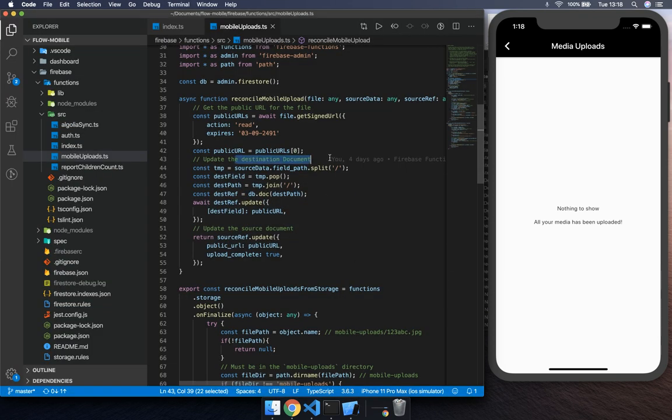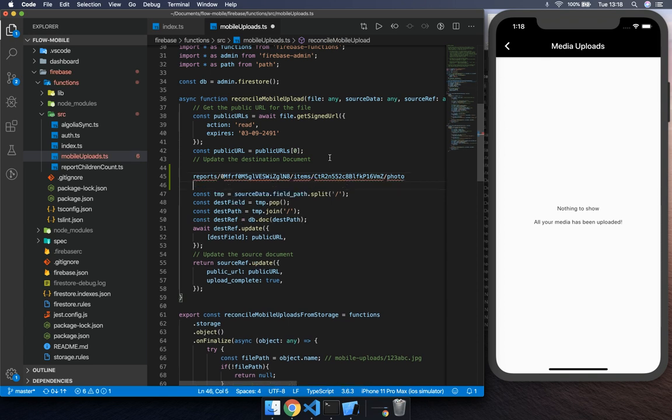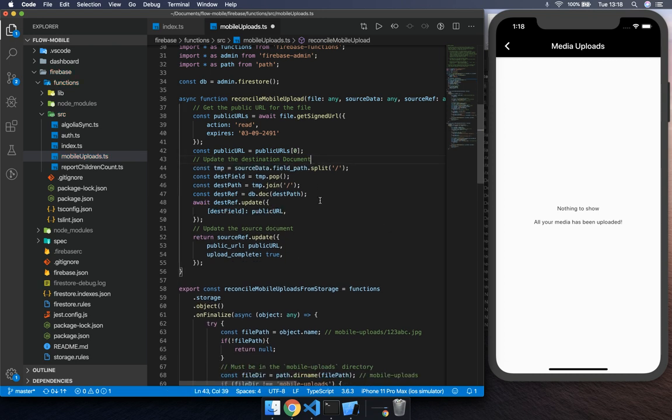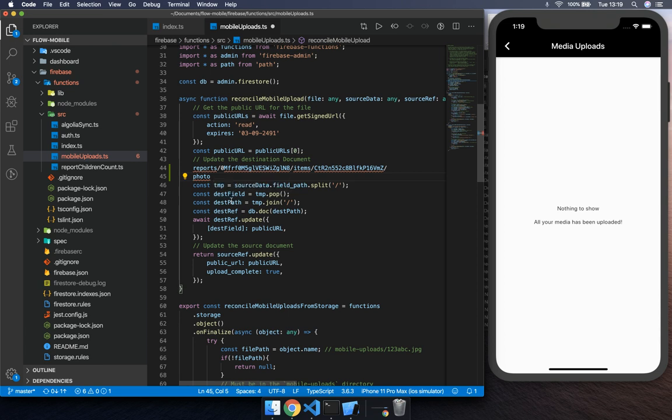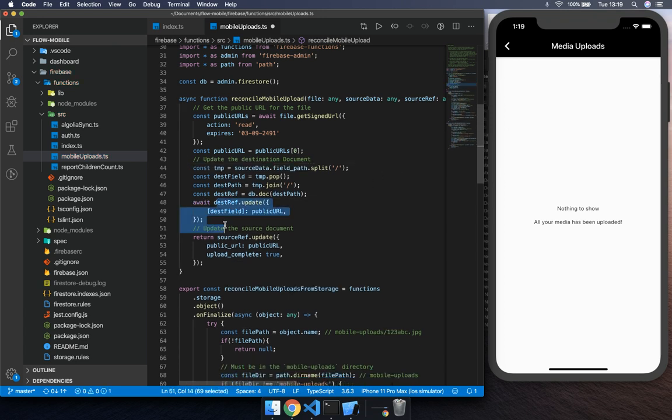I'll just copy it, paste it in here, so we can have a look at it. So we can see we've got a collection, then a document, then a sub-collection, then a document, and this is a path. So this is a field within this document. And that could be photo.url, it could be dot notation, whatever it is. And we're just looking for that path by popping off the last bit. We're just ignoring that bit, yeah? And so now we have the destination field set to photo and the destination path set to this. So we can get the document and then we get the field. And then we're just running an update on that.